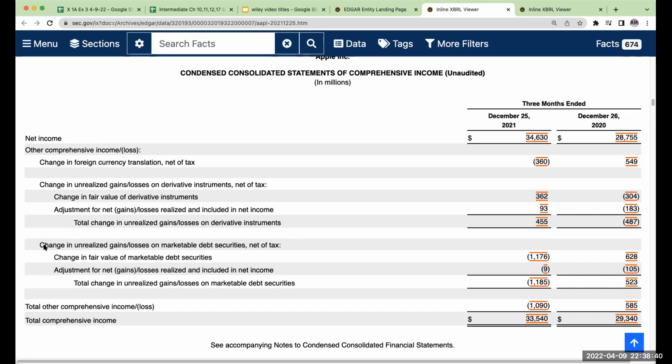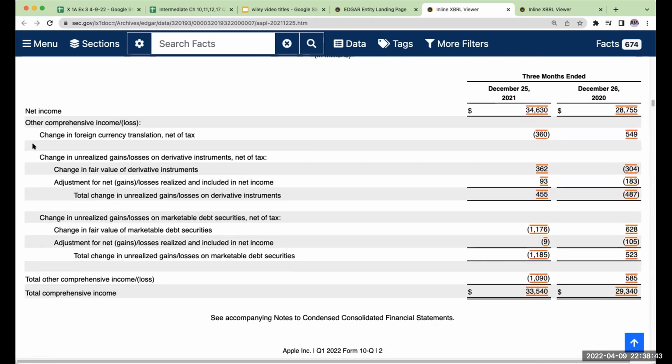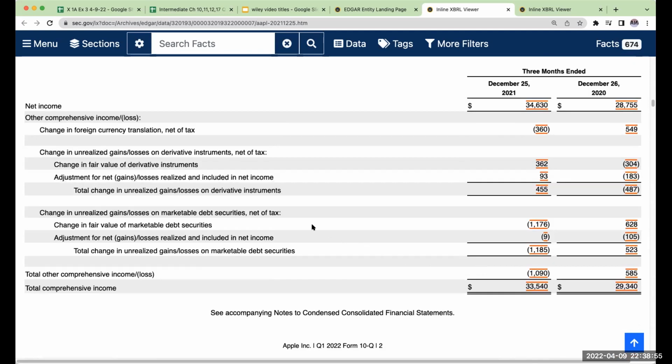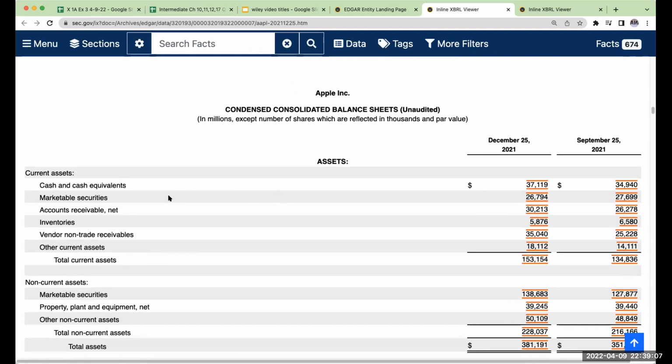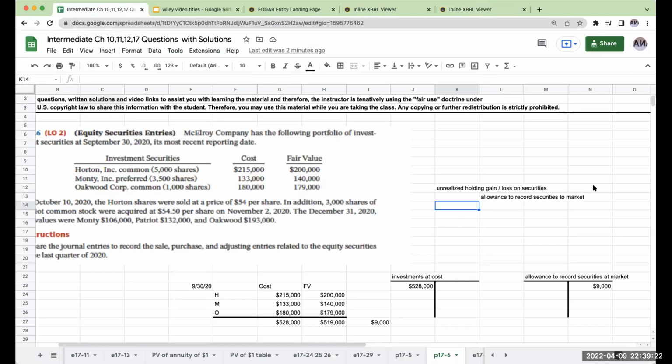When you come down below net income, you see this whole section of comprehensive income. This is how they're reconciling. If you just wrote up an asset without having a corresponding item flowing through the financial statements, you wouldn't balance. So this becomes part of comprehensive income, and the reason is that we have to show marketable securities at market. There are obviously other disclosures for marketable securities, but this is the one where it ties in.